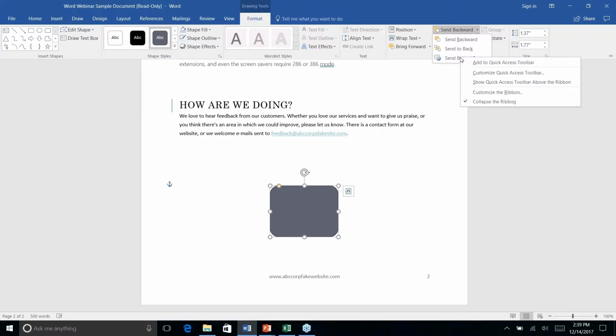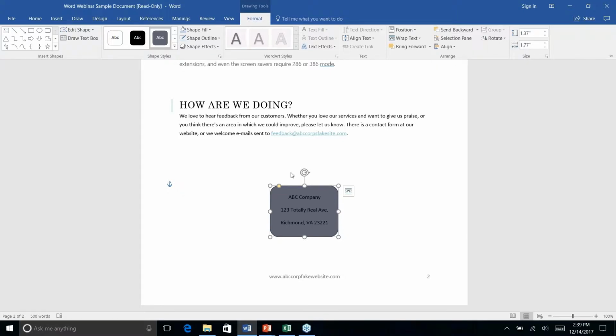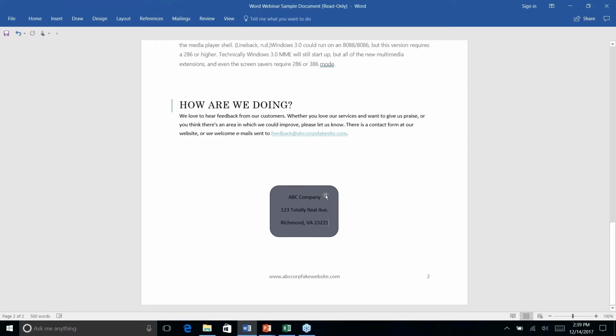And you can click Send Behind Text, and it automatically puts the text over the element that you just assigned. So you don't have to necessarily worry about drawing a text box. You don't have to worry about a bunch of other settings. You can just bring the text forward over the element. Then you can go ahead and make any changes that you want to this, however you want it to go.